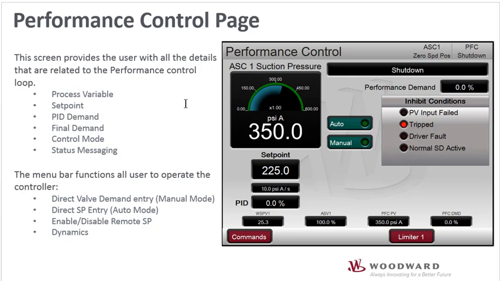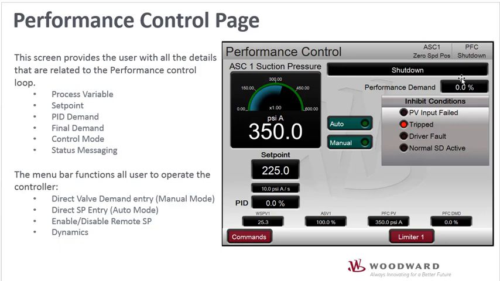This page has all the information that is needed to operate the performance controller. It displays the process variable here in the gauge. This range will be set up with the analog input, so you'll have an idea of where you are within that scaling. The units are pulled in from the analog input that's used as the performance variable. The set point is displayed below. When you're ready to adjust these and you're up and online and in control, the adjustment arrows will be displayed here. And the current PID output is displayed beneath there.